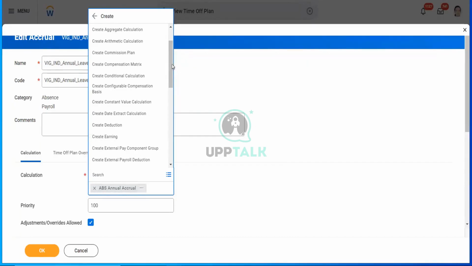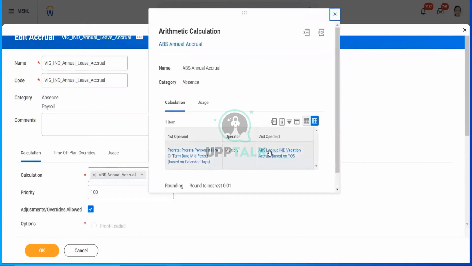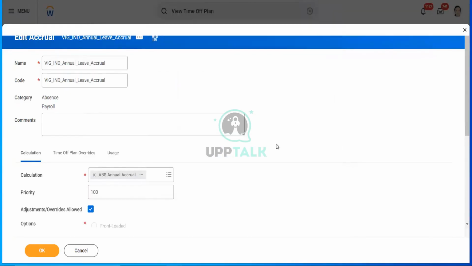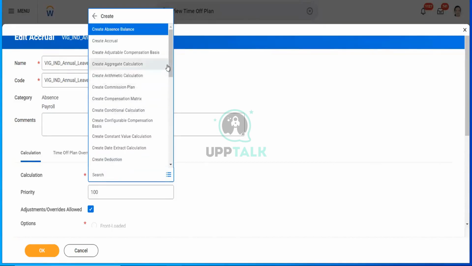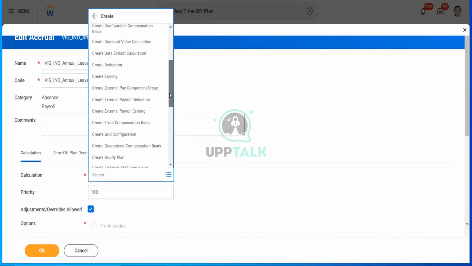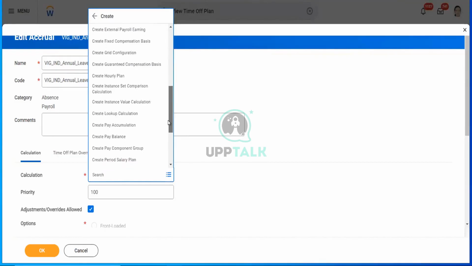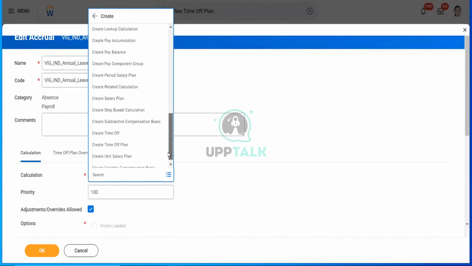Now we want it to work in a way that this is our full accrual. We multiplied it with the prorated value and that was being prorated. Now we want that if somebody is hired after the 15th, give them 0 accrual. It is something like a condition, right? Doesn't it look like some condition? Here we will be going.